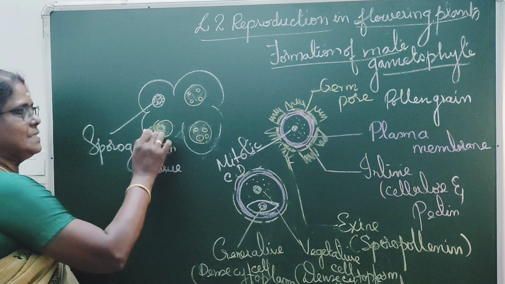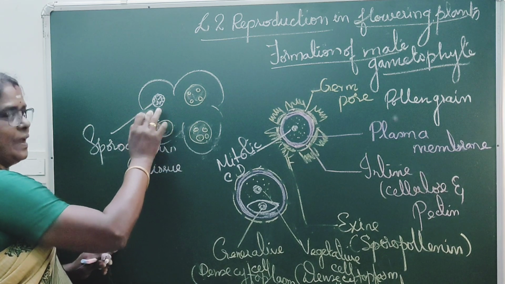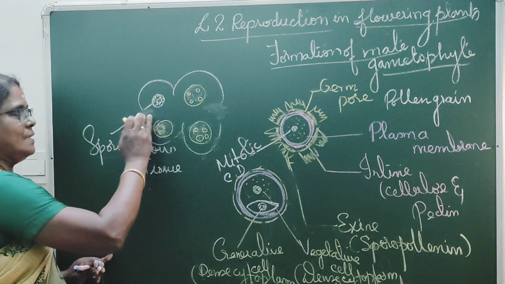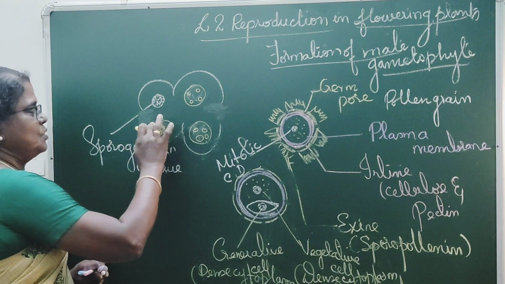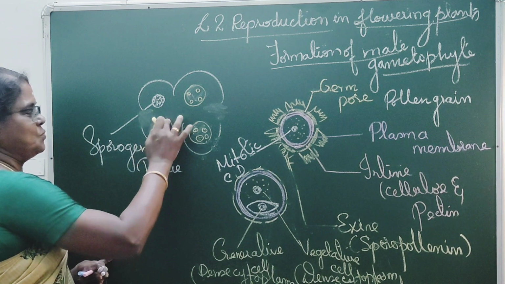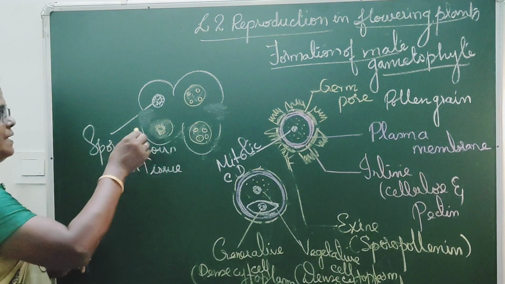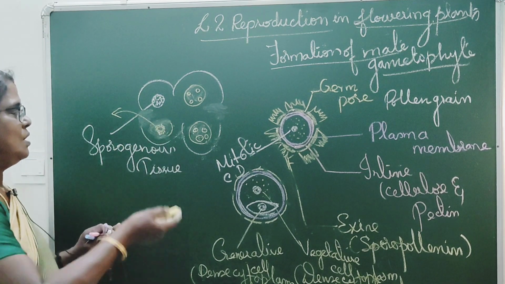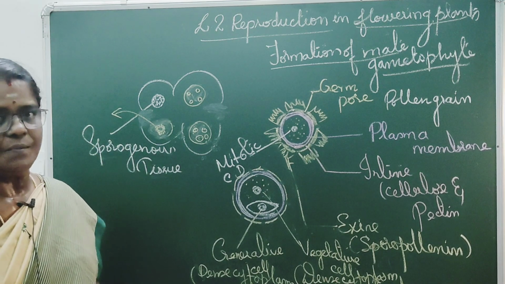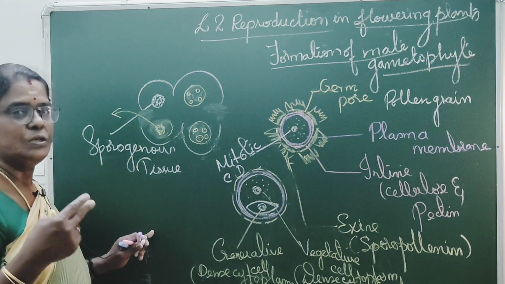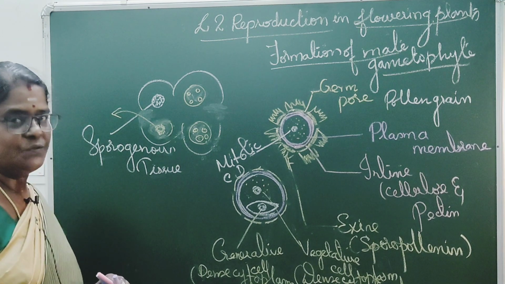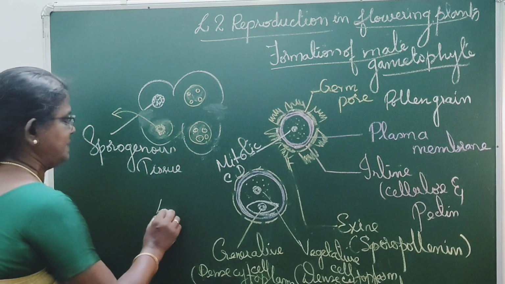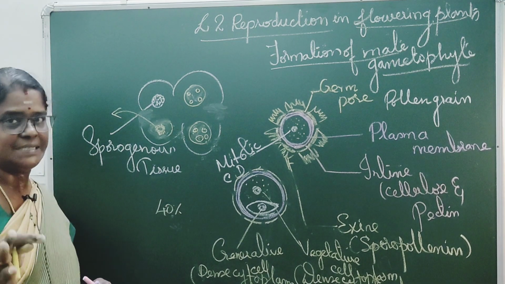Then in this stage, the dehiscence of anther takes place at this place. The anther wall dissolves, and the sporogenous tissue, the microsporangium, is also dissolved. Then these pollen grains are released from the anther. Now the pollen grain reaches the stigma. Mostly it is in the two-celled stage only that it is transferred from anther to stigma. In some cases, 40% of cases, it is transferred in the three-celled stage.